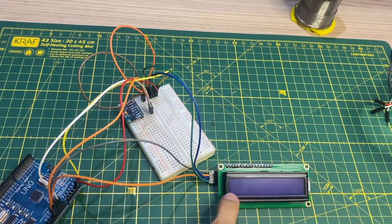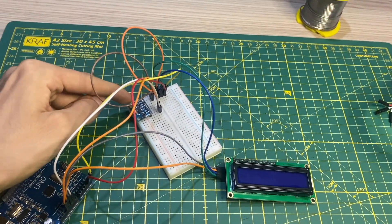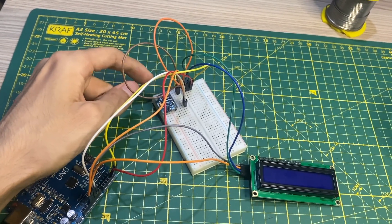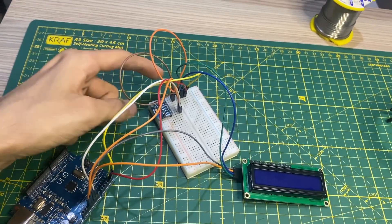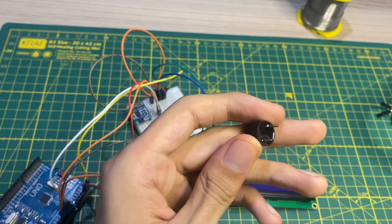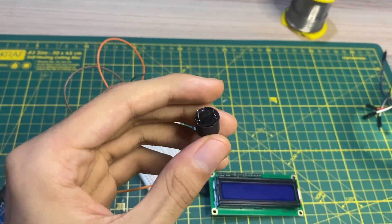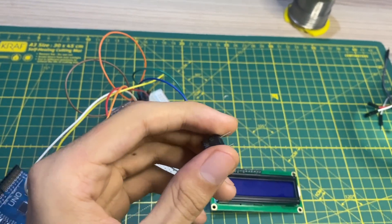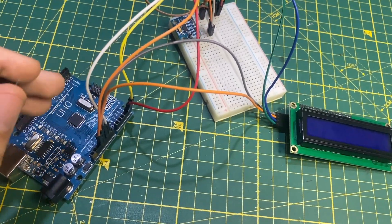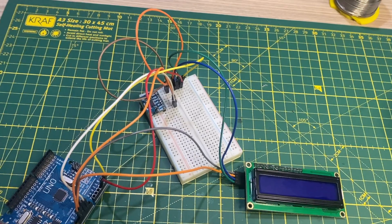So, the LCD is connected to 5V and the accelerometer is connected to 3.3V — I was wrong earlier when I said 3.5V. I didn't actually connect the buzzer in this build, but you can connect one: the negative goes to ground and the positive goes to a digital pin on the Arduino, either pin 8, 2, or whatever you prefer. That's how the earthquake detector works.